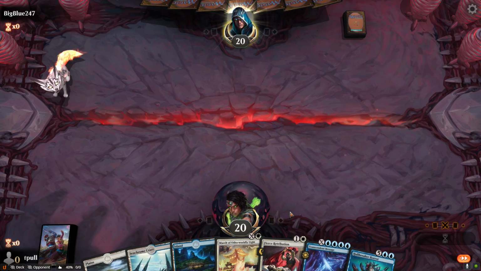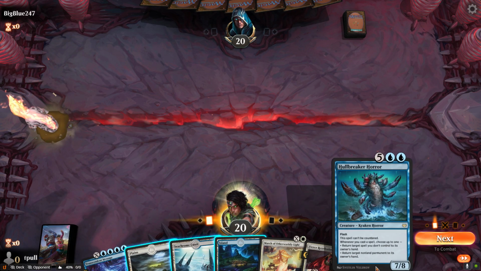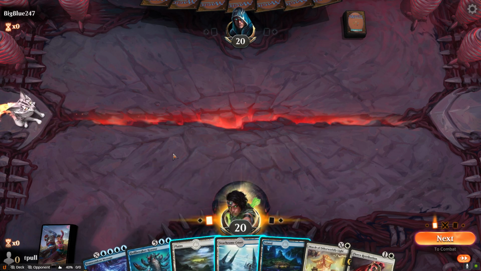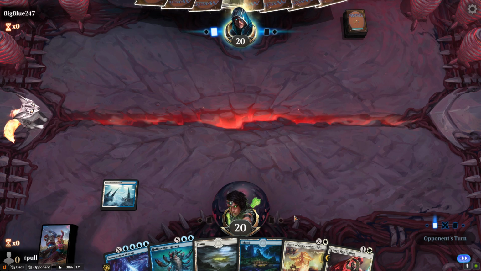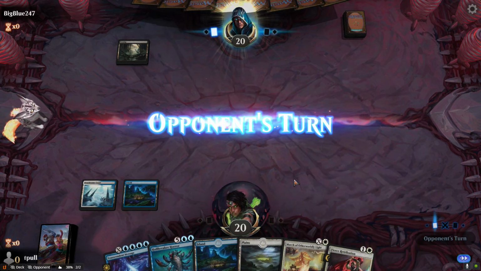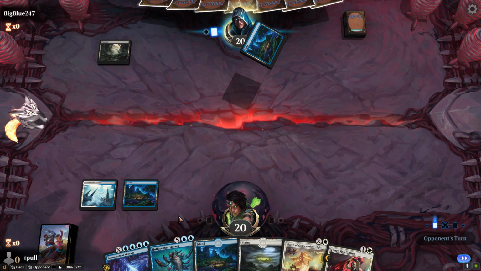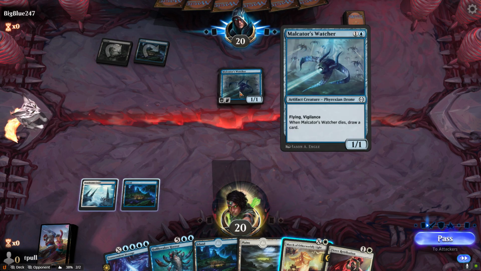In the meantime, we're going up against Big Blue, and expensive draw card, expensive creature card, but we do have 2 potential means of removal. So we will hang out and see what happens. That's a disgusting card.